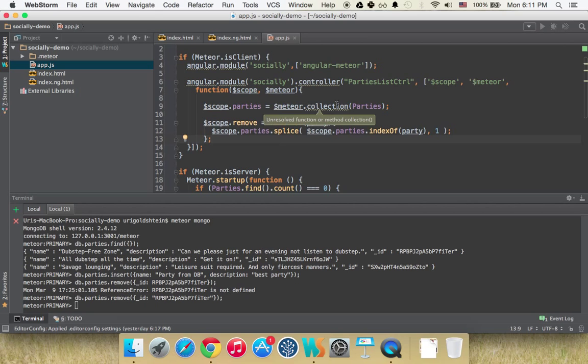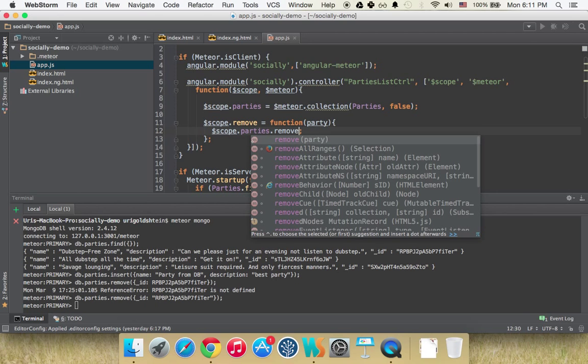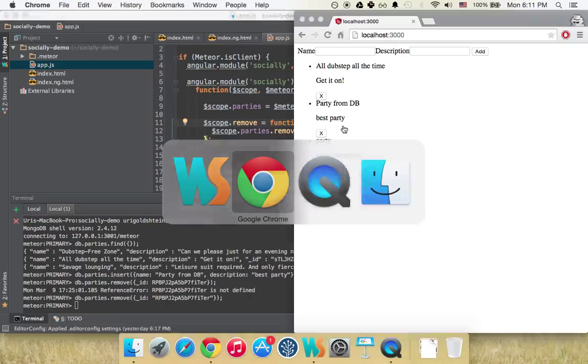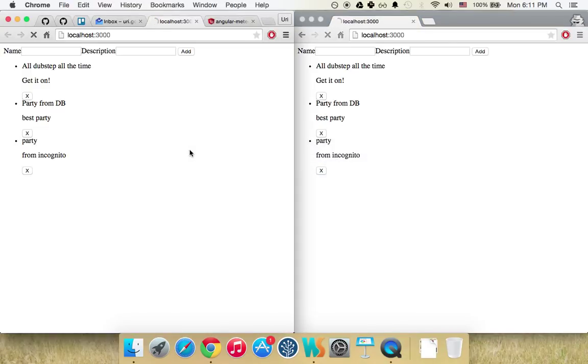Because let's say we don't want to auto-bind all the time, whether it is for performance or for comfort or more specific to our use cases, so we can just go and write false here, and then we can just do scope parties, and instead of splice, just do remove and remove the party. And now if we go, everything will be refreshed. So let's check that. We'll remove a party and it will also update here.